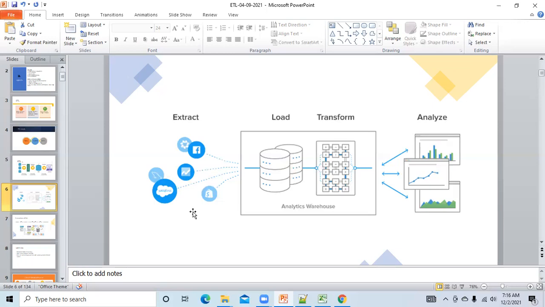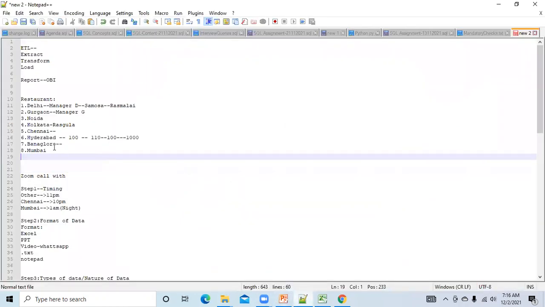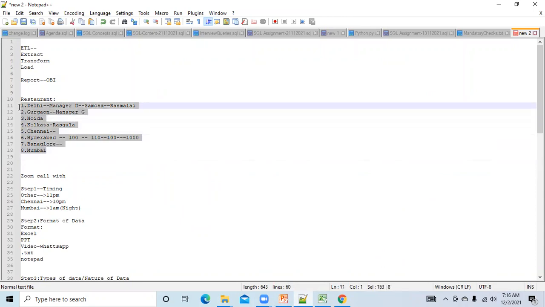Okay, so in that what happened, the business stakeholders will tell you their requirement. Now from the testing perspective, you have to ask about the number of sources, that is, how many sources are there. It means from how many sources are you expecting data. So in the previous example, the last which we have discussed about the restaurant, right? Here we have restaurant at 8 locations.